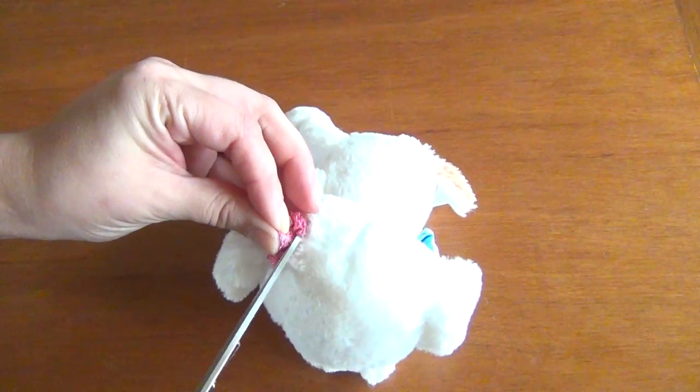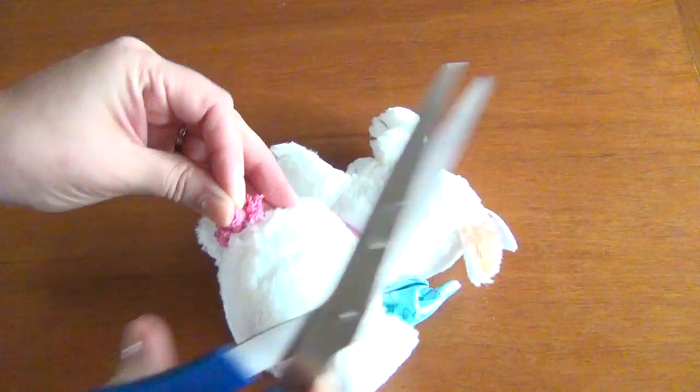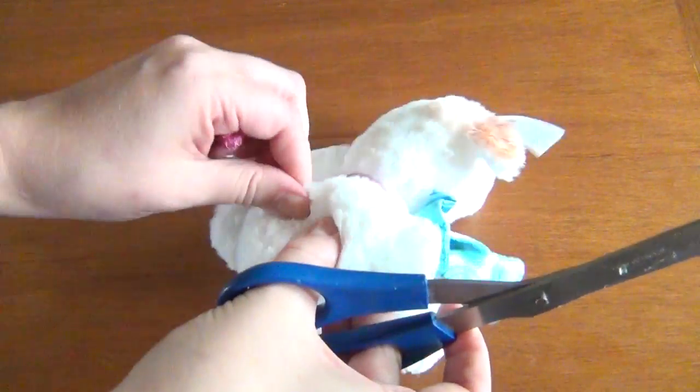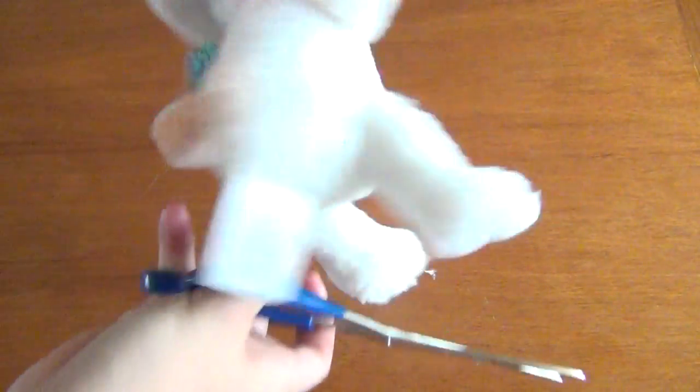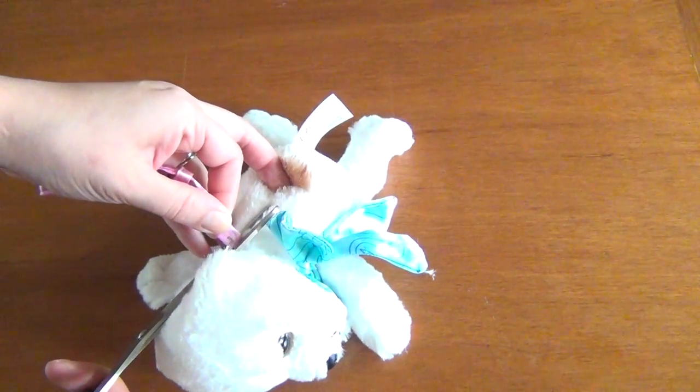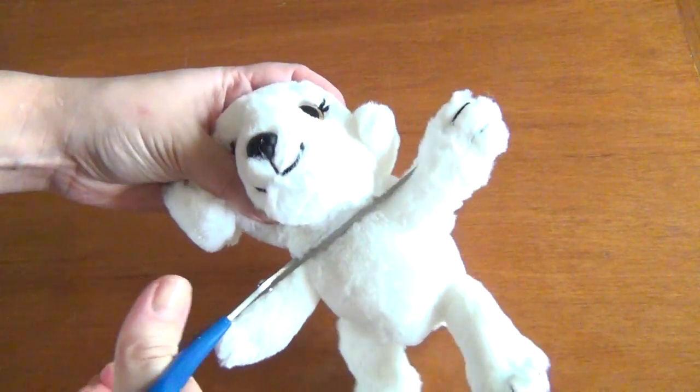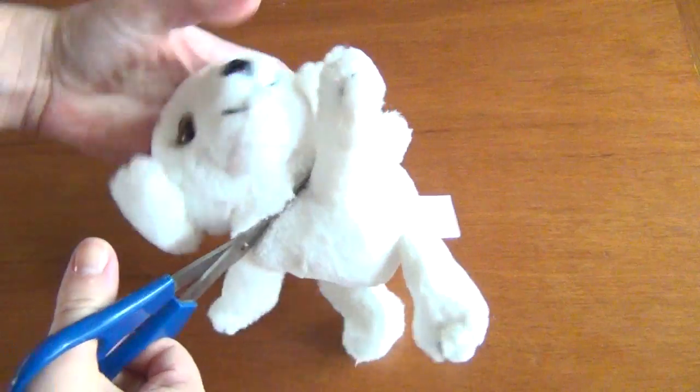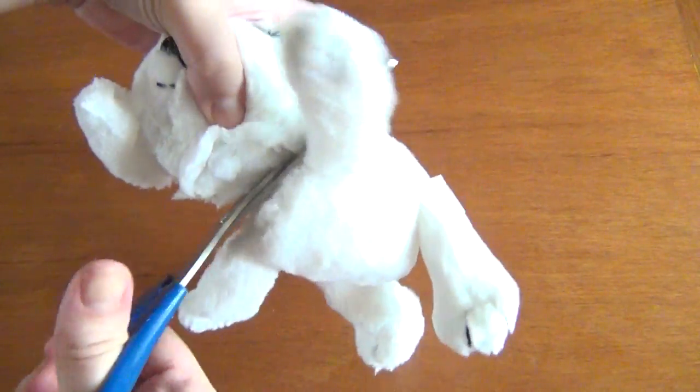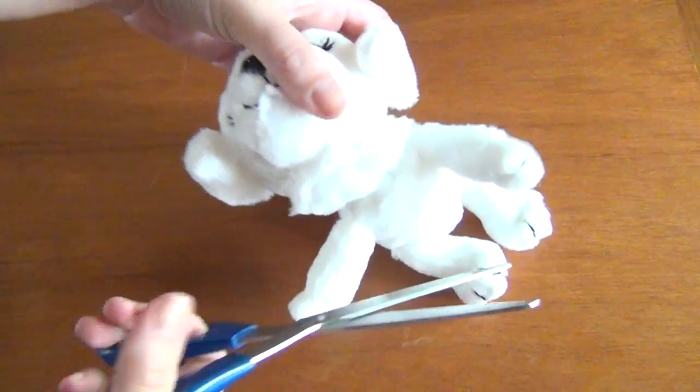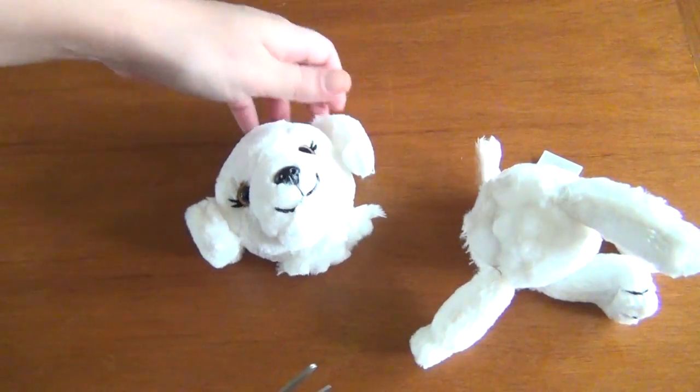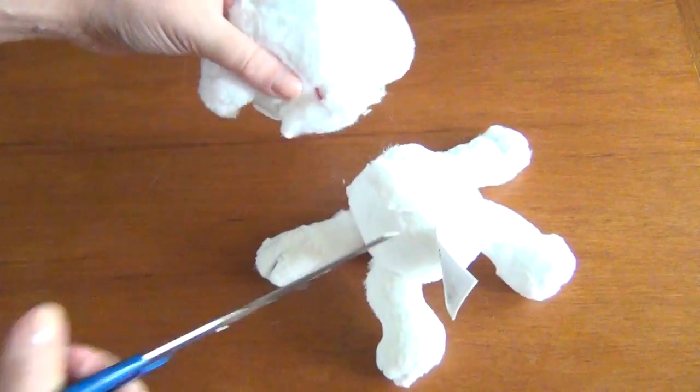Start by taking off any little details or accessories that are on the stuffed dogs, and ideally you'll want them to be pretty close to the size of the actual dog you're making the costume for. Then cut off their heads. There's really no nice way to say that. Just chop them on off. Try and get a bit of the shoulders and back in there as well so they have a little bit of a neck. And do the exact same thing with the other one.